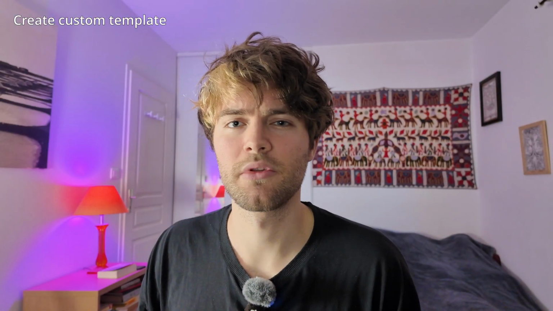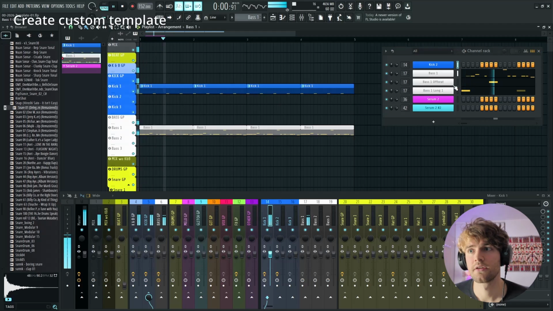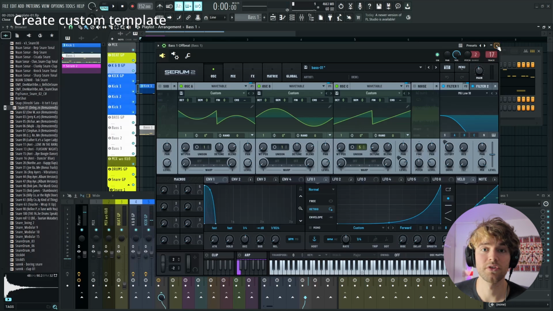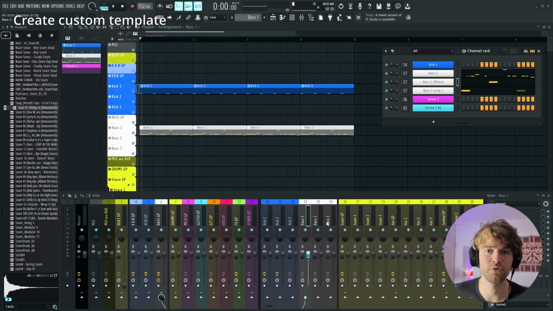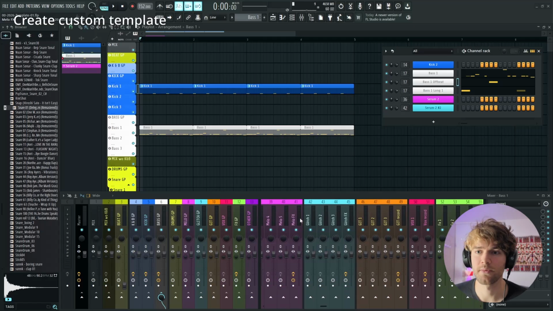Let me give you a quick example of what my template looks like. I have my kick already loaded up. I have my bass line as well, with all the different types of basses that I usually use. The full thing is already organized into all the groups that I usually use. I also already have some plugins loaded. For example, in my glitch group, I have an effects chain that I usually use, so I don't have to load up the plugins over and over again. But you get the idea, just to have something to start working with that already looks engaging.